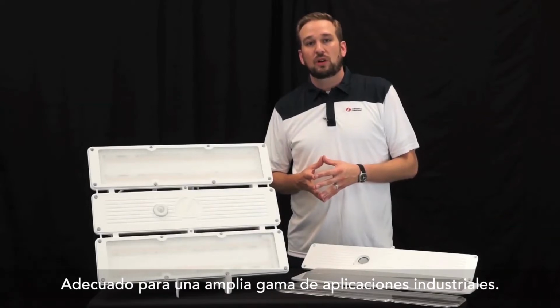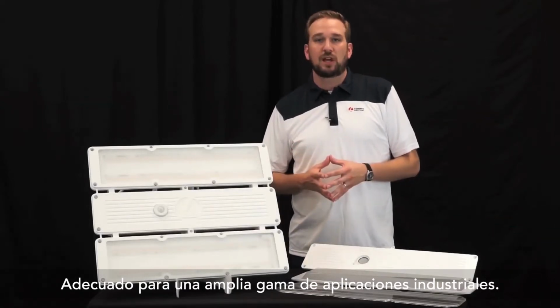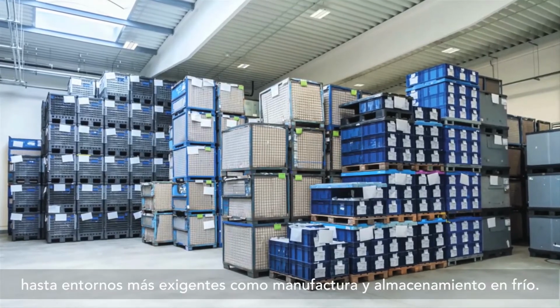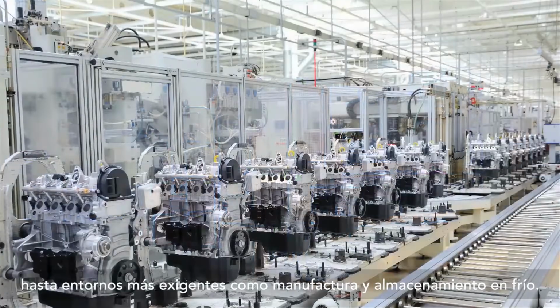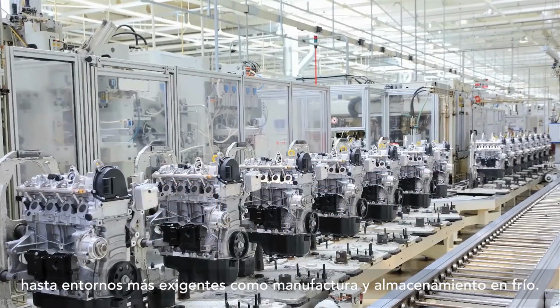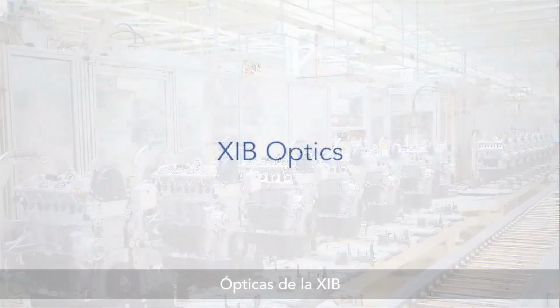It's suited for a wide breadth of industrial applications, from the most basic general warehouse to more medium duty and demanding industrial environments like manufacturing and cold storage. Let's take a closer look.